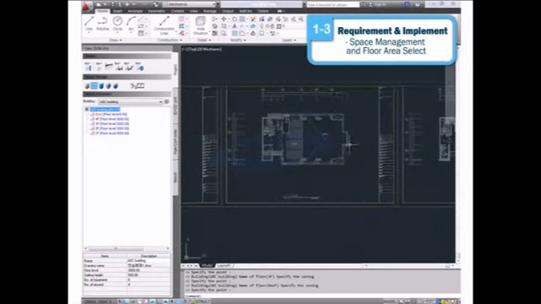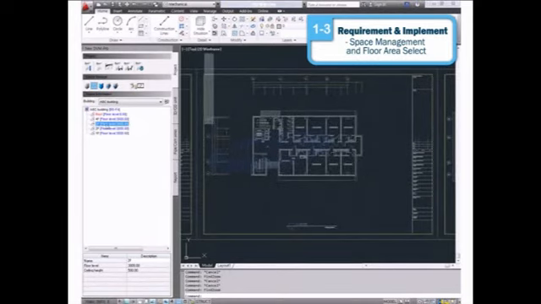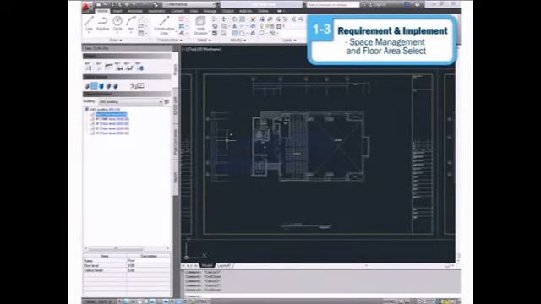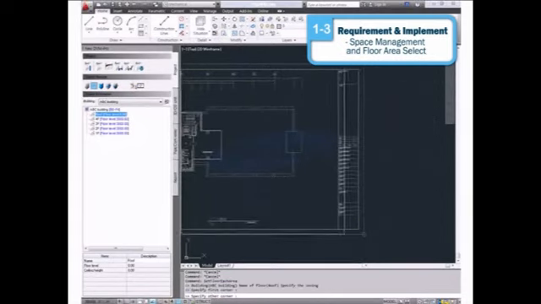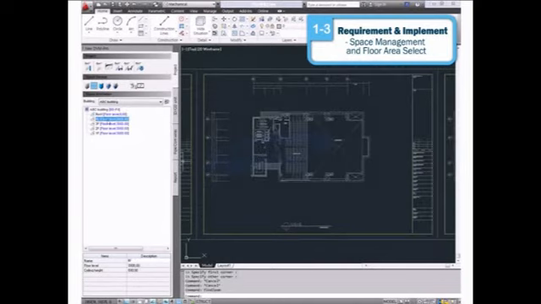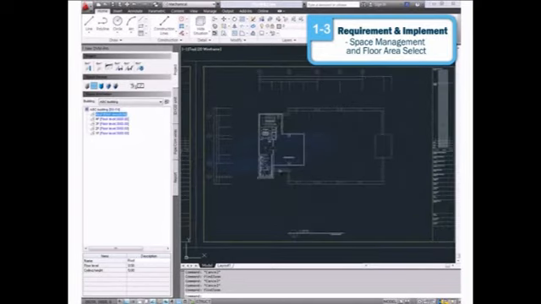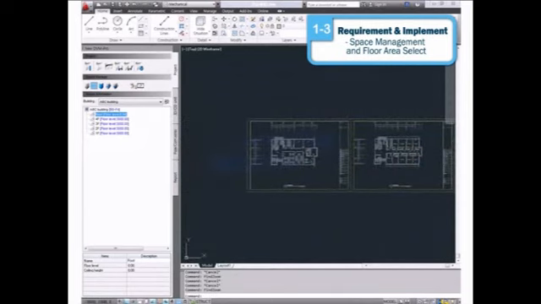Let us use the second floor area selection method for the roof, which is called floor area individual selection. Click roof from the space information list, and click the fourth specify the zone each floor icon in the space management section. Click the top left corner of the floor plan for the roof, followed by clicking the bottom right corner to set the floor area selection. When you click icons on the DVM Pro, pay close attention to the commands that appear on the AutoCAD command display before using them.